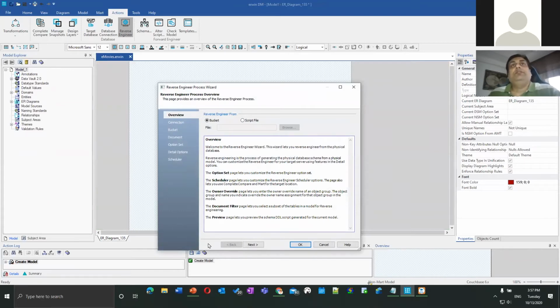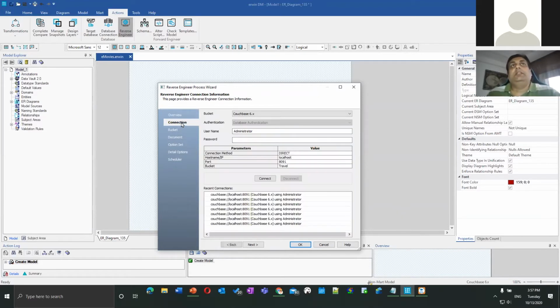Here there is a new REDB dialog that we have introduced in the next release. It will be a wizard-based REDB option where as soon as you open it, it will ask you whether you want to connect directly to the bucket or you have a script. Both options are available. I will start with bucket, and if I select the bucket, the first thing it will ask you is to connect to it. So I will enter the username and password and the similar connection. And here I will change because earlier the bucket that I had created was movie 101. So I'll put that and click connect.